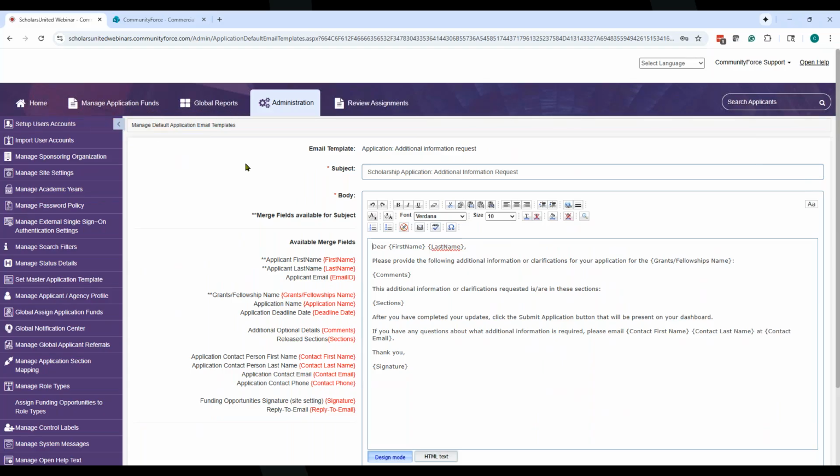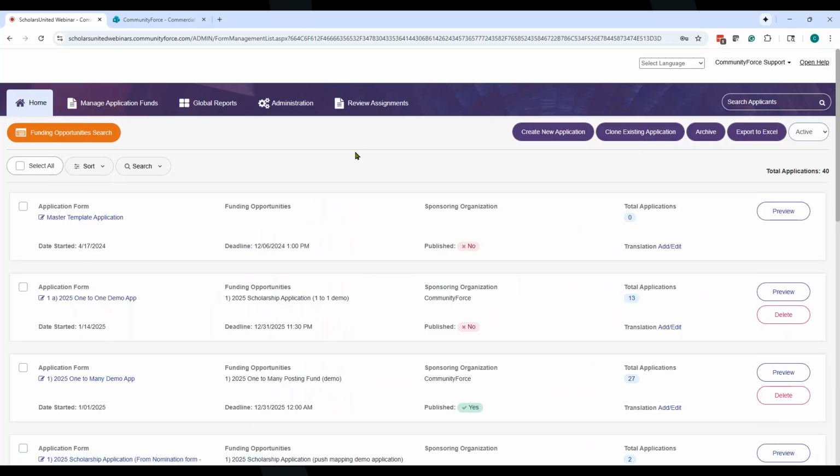So now let's go out here. And so that was the global notification center. So now I'm going to go home and I'm going to go into the application specific tab and show how to get to the notification center based on the specific application. And then going forward, this is probably where we'll be making some of those changes and edits.